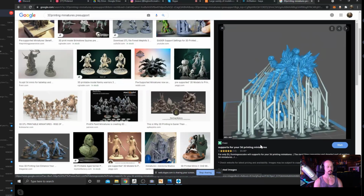Yeah, exactly. So it's like a sprue. I don't know if you're familiar with Warhammer 40K and stuff. Those models come on sprues, right? And this support is acting kind of like a sprue to keep the model in place. In Warhammer 40K, they have molding or casting, so that is not a problem, because the material goes directly into the mold and just casts itself.